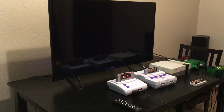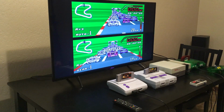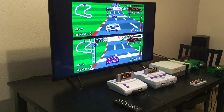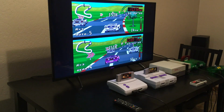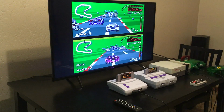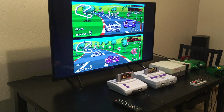But I don't know if the GameCube outputs RGB natively, so you'd probably be doing S-video with this on a GameCube. But I don't know, maybe that would be good enough for you. For me, it's kind of irrelevant, so I'm not going to mess with it. But so far it's worked on all 4 of these systems, and it looks good.